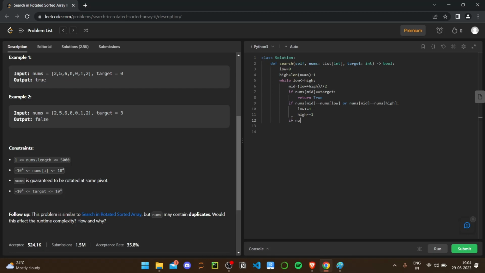So first you are checking if the middle value is less than or equal to the lowest value. If it's the case, I'm going to check if the target lies there: if nums of low is less than or equal to the target value, which is less than or equal to the mid value. If it's inside that, I will go to the first half, high is equal to mid minus 1. Sorry. Yes, we are going to the second one as well. Similarly, for the else case, we basically run it through a single if case.